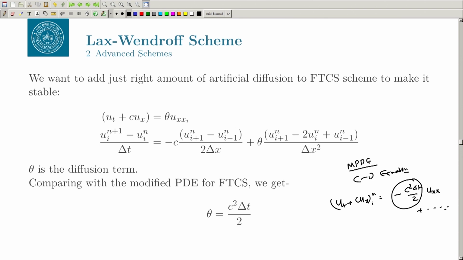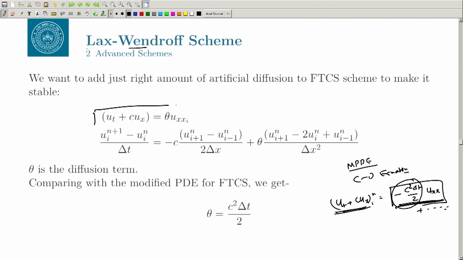We said that because of the negative diffusion the scheme is unstable. So, what Lax and Wendroff did is that they said we want to use the central scheme, but because of the negative diffusion the scheme is becoming unstable. So, what if we just make sure that we have zero diffusion, that means we will cancel out this term. Then you will get a scheme which is solving this equation, but cancelling out this negative diffusion term. So, this is what the scheme is.